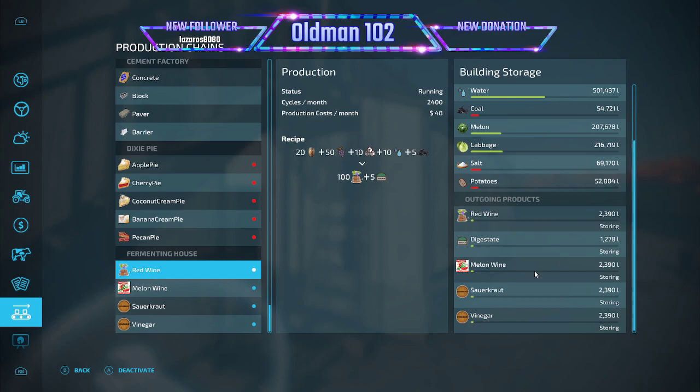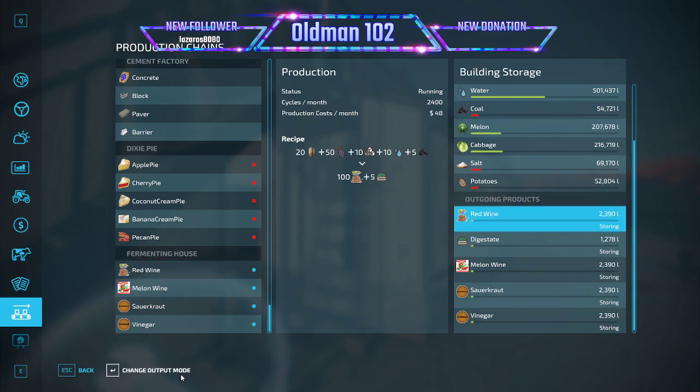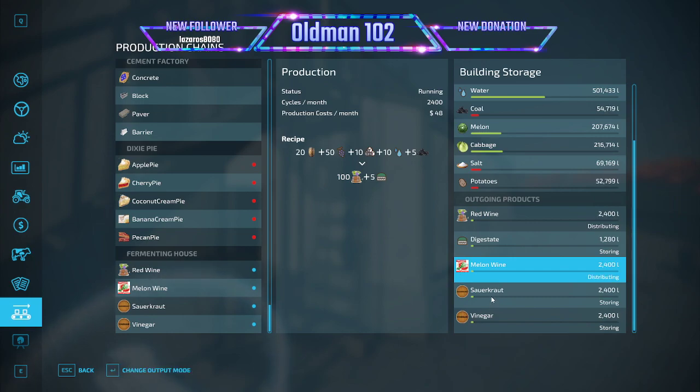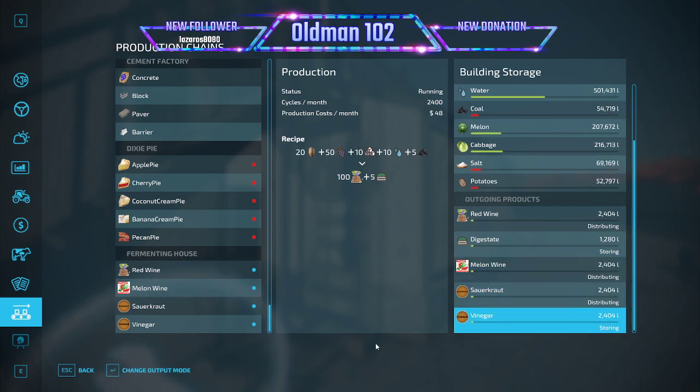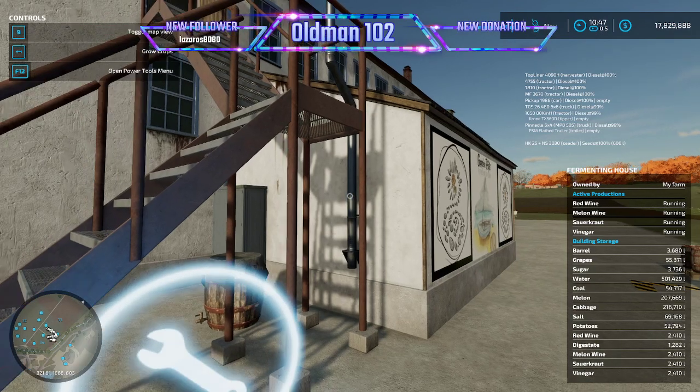So let's change this to distributing, and we'll check the trigger on our digest date to make sure that we can load it.